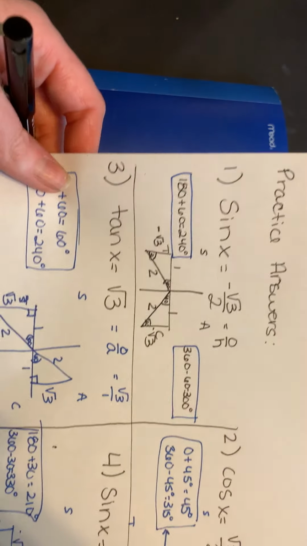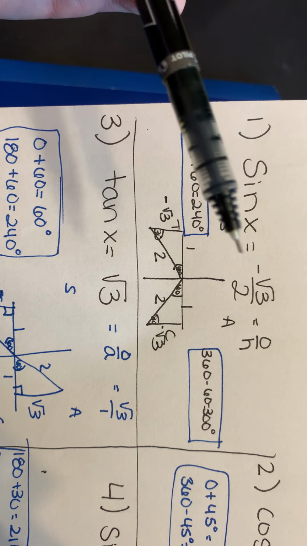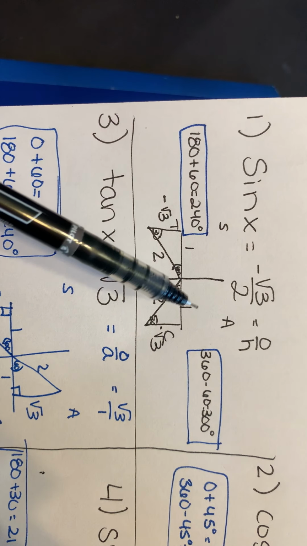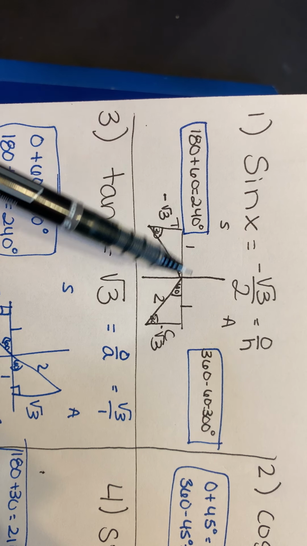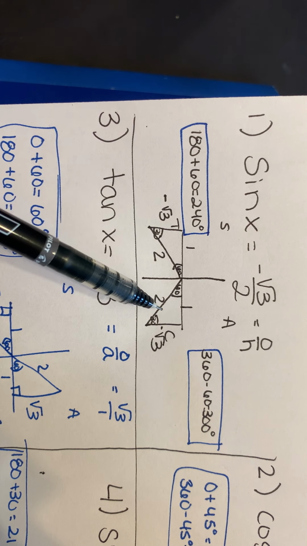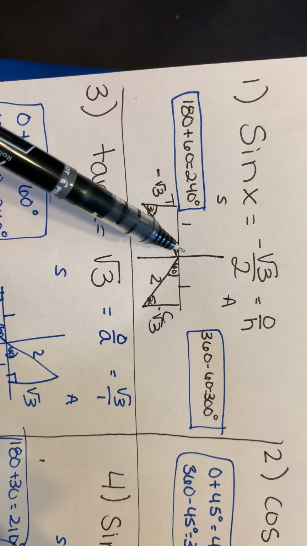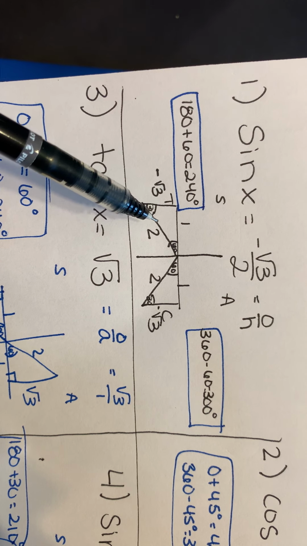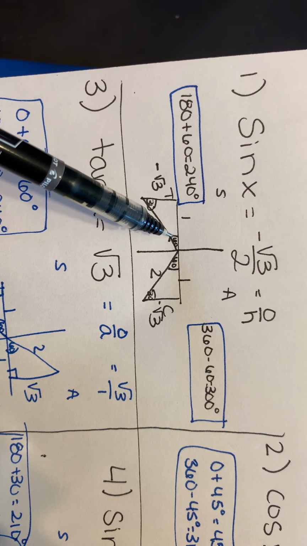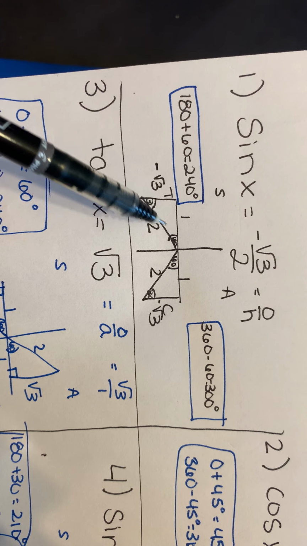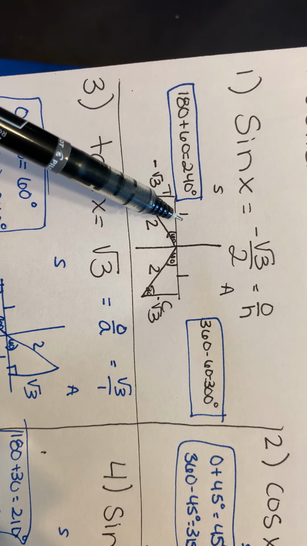If we zoom in on this one a little bit, it's a negative sine, so I couldn't have a positive sine here or here because sine is positive here. So in quadrant 3 and 4 is where sine always has to be negative. So I drew a triangle, and the opposite of my reference angle, so your x-axis makes up that reference angle, would have to be that negative square root of 3. So that's where I put that. Hypotenuse is always 2. That left 1 here.